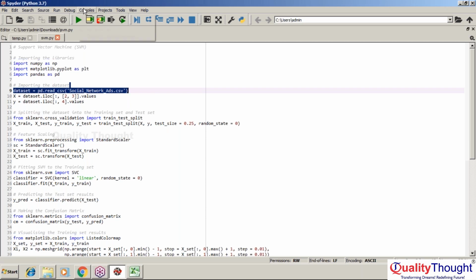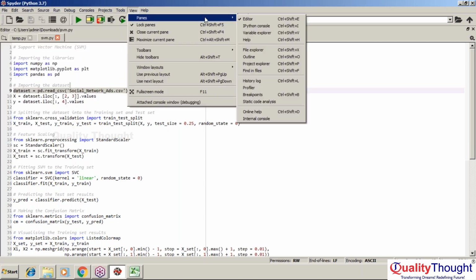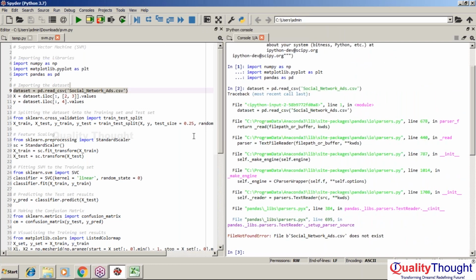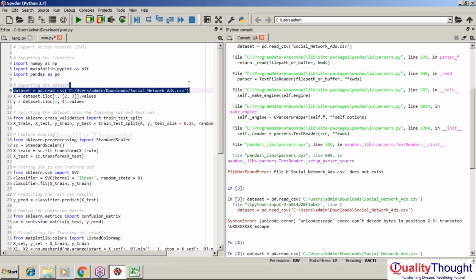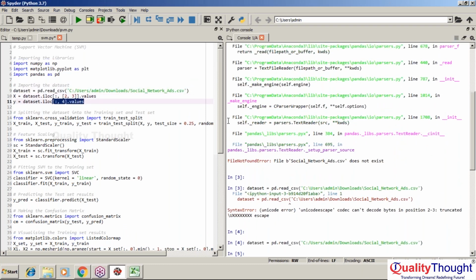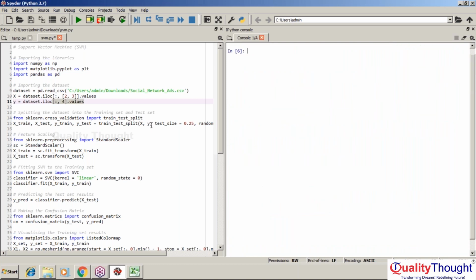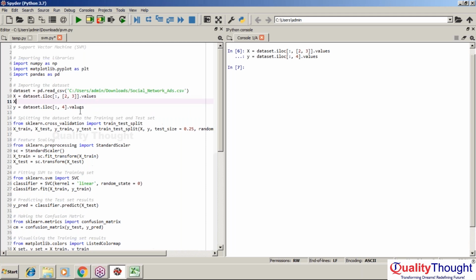We need this console. So we have the data somewhere here. And now I'm going through the values: X value and Y value.